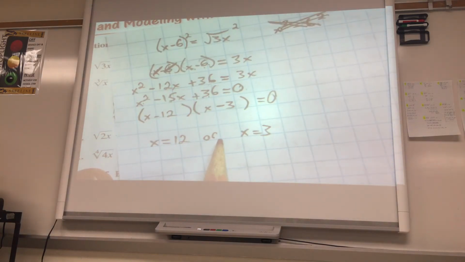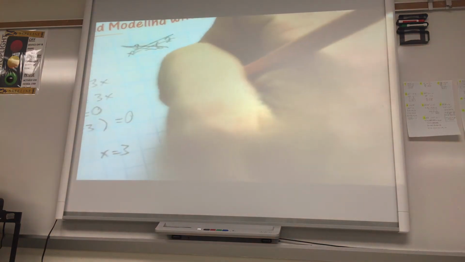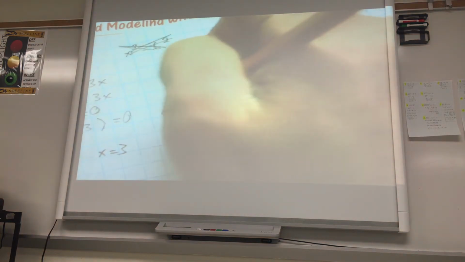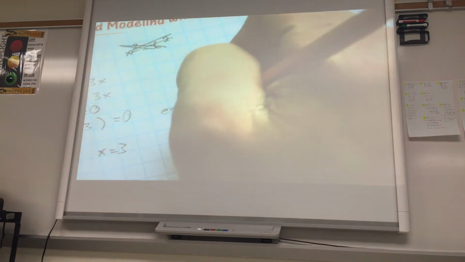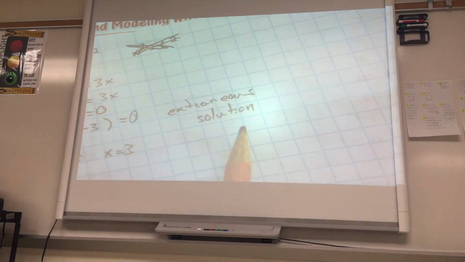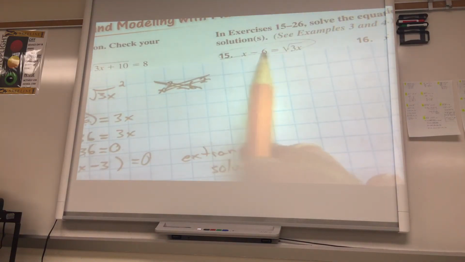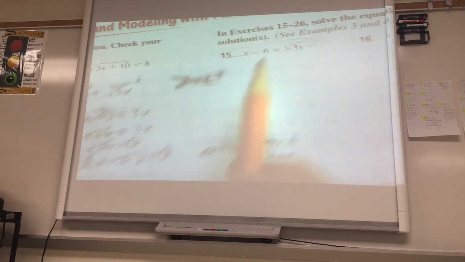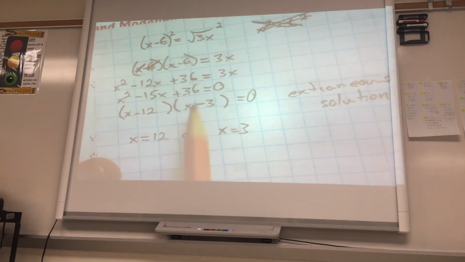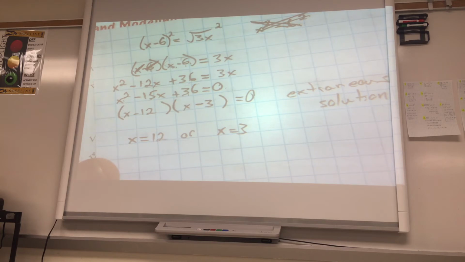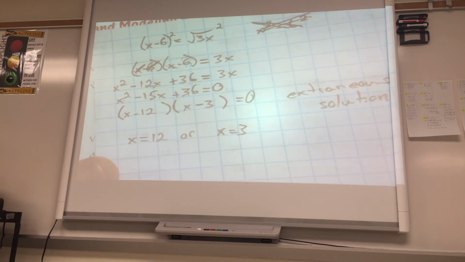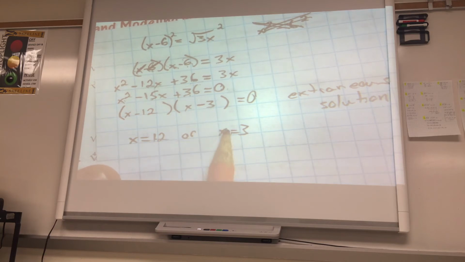Okay, so I generated or fabricated this fake solution. It's called an extraneous solution, I hope I spelled this right. And the way you create extraneous solutions is in the midst of solving algebraically. If you go from a first degree equation to a second degree equation or something greater, you start building or fabricating solutions that were never there to begin with. So both of these are not solutions. One of them is a solution.